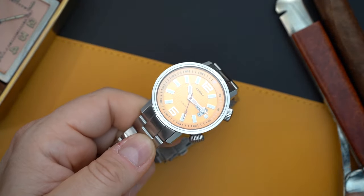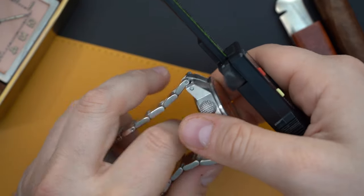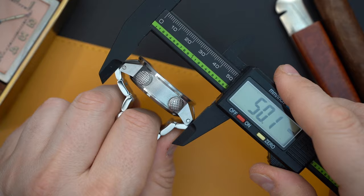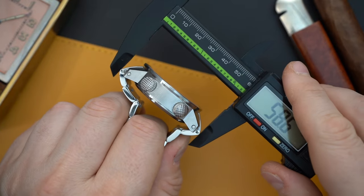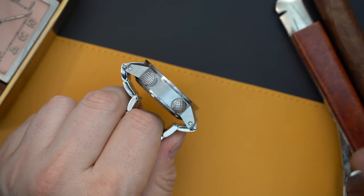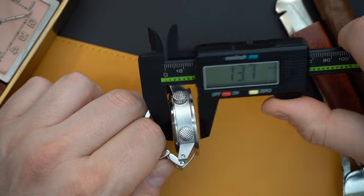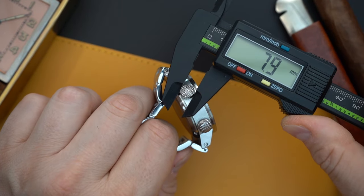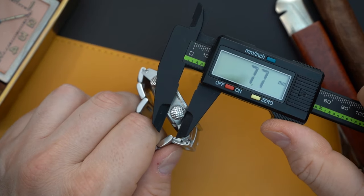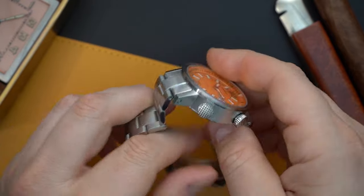It's not an entirely original design, but it's not completely unoriginal — inspired by a few different watches out there. Lug-to-lug is 50 millimeters, which is pretty long, and with end links it's 55.7 millimeters, so it will wear a little big on the wrist. Thickness is 13.4 millimeters — considering it's a 200-meter dive watch, really not that bad. The giant crowns measure 7.9 millimeters on both, which is great.